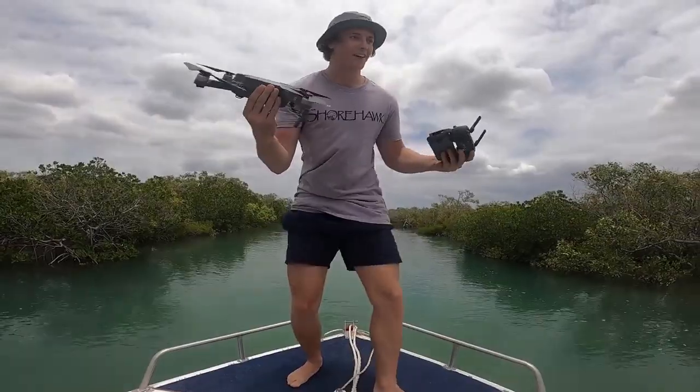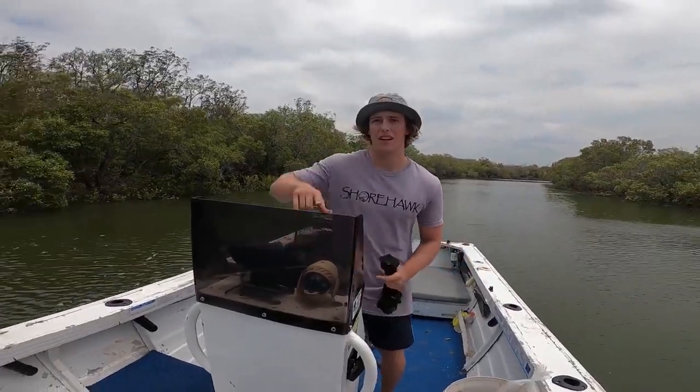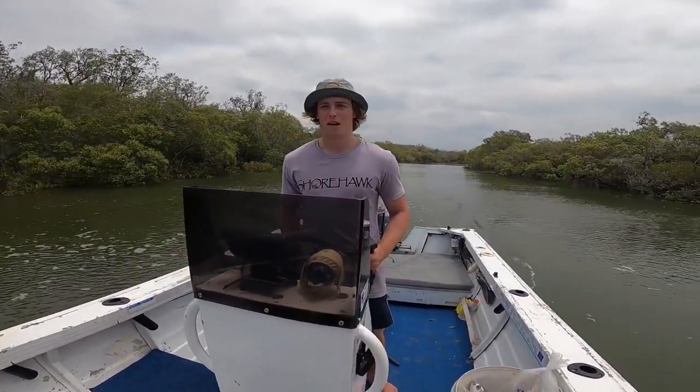Oh, that was so rough. All right, super windy. We gotta get out of here, bro. Right, we're way further up the creek. Got another two pots set, and there's a little inlet up here that I want to chuck two in. Should be good, but hopefully we fit in there because it's quite tight this one.